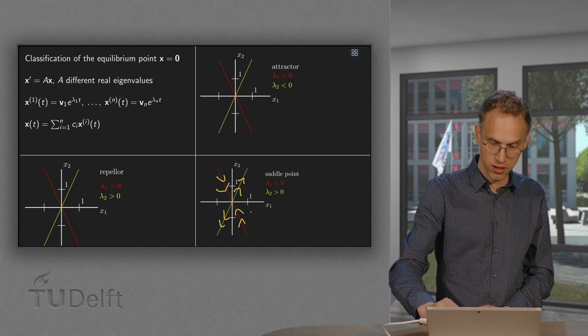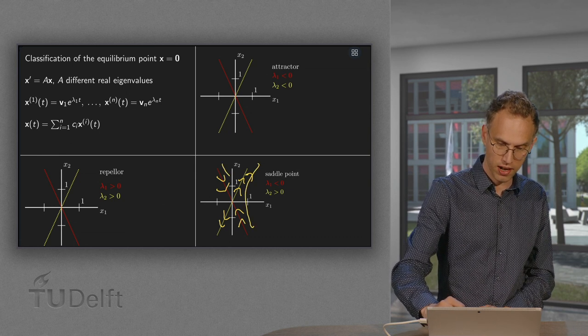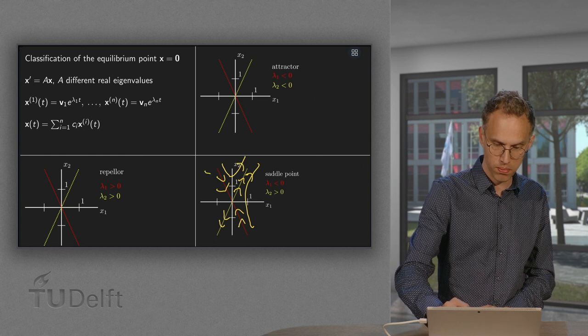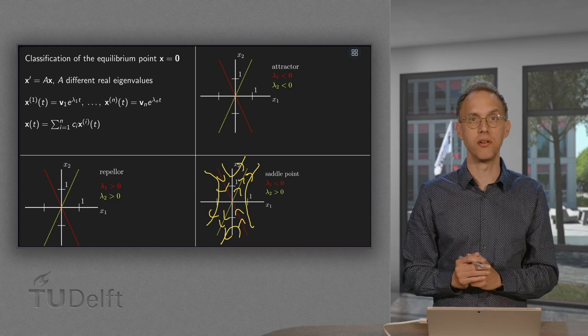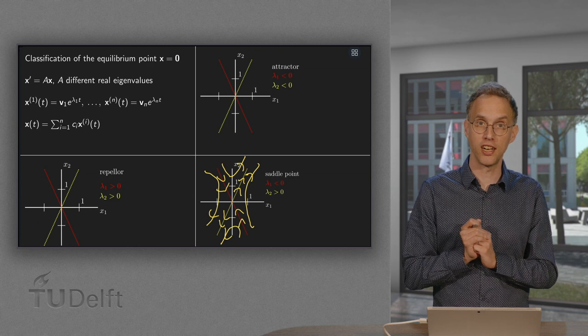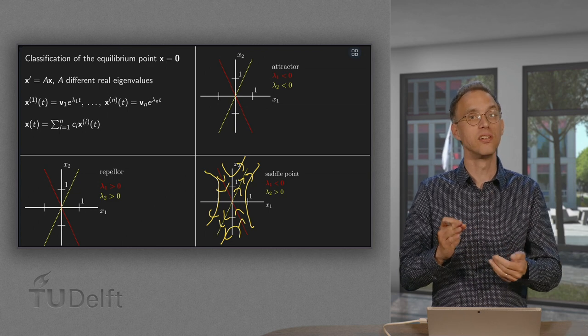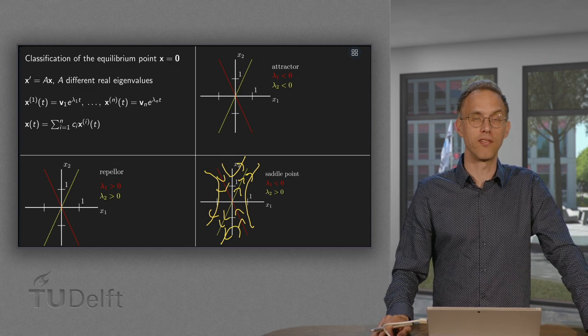So what does the combination do, like pulling in and then out, pulling in and then eventually out, pulling in but then eventually out, or pulling in and then eventually out. So such a point where you have both positive and negative eigenvalues is called a saddle point. And again, you're going to be pulled out. So this is an unstable equilibrium point.